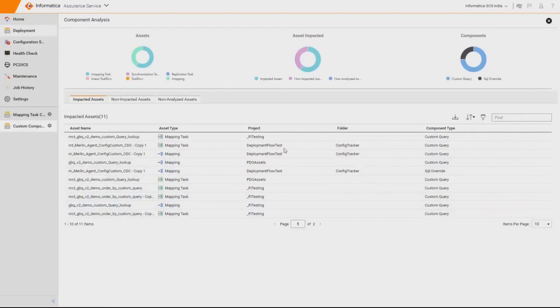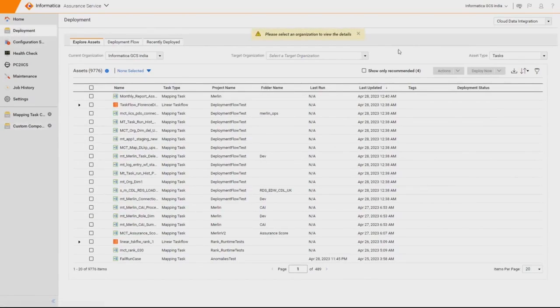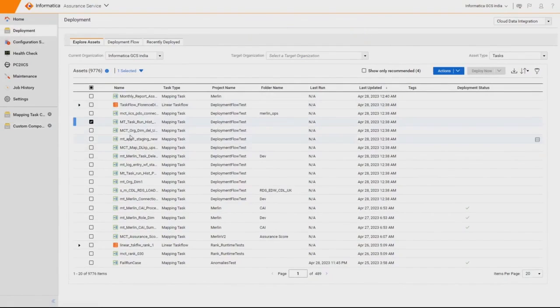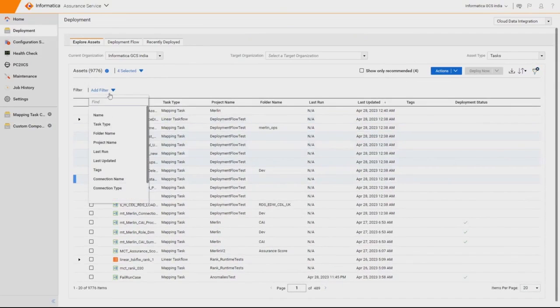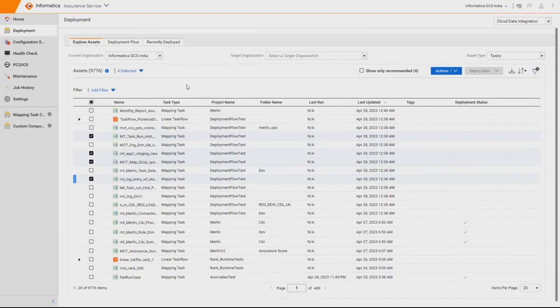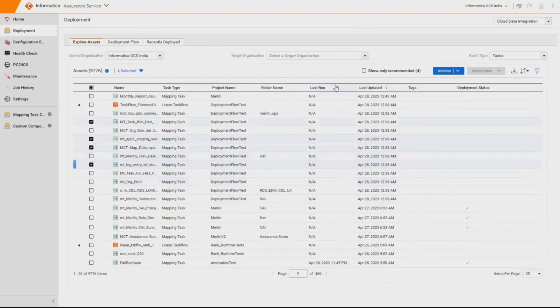Moving on, let's talk about the last feature in this set, which is bulk schedule association. The bulk schedule association is pretty direct as it sounds. You can select a number of tasks either by a particular project, a particular tag, or a particular activity, or any other kind of filter that you choose to, let's say, an agent name or a connection name. And you can choose to either schedule them or unschedule them in bulk.